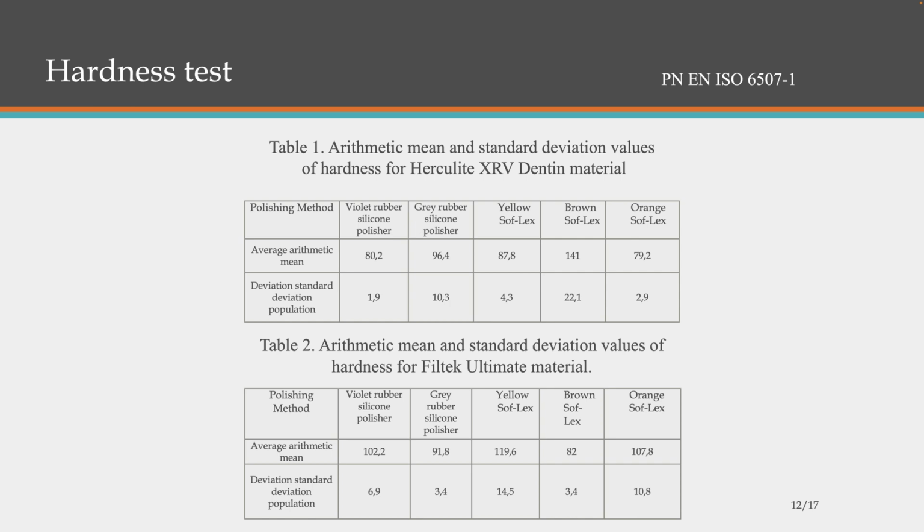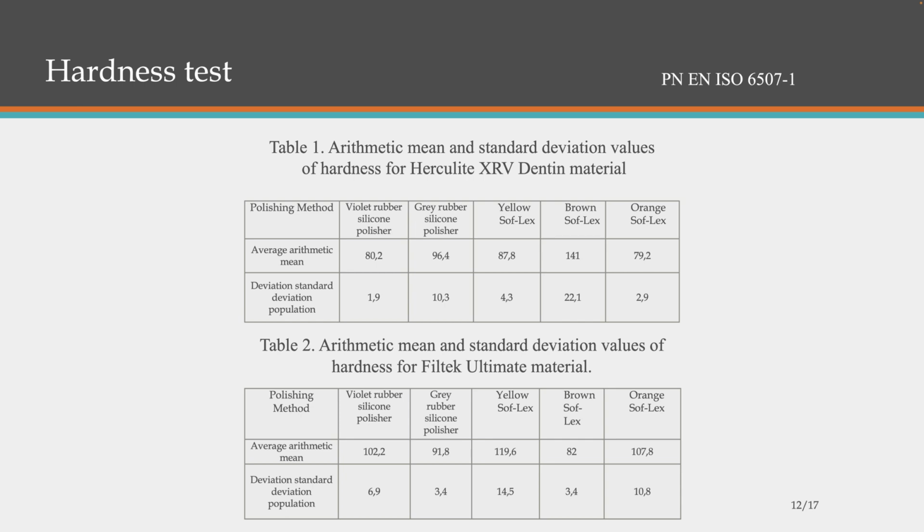Samples made of composite materials were subjected to microhardness testing under conditions specified by PN-EN ISO 6507-1. The composite materials were measured using the Vickers method, HV, with a load of less than 1 kg, 9.81 N. For each polishing method, 5 measurements were made using a Future Tech FM-700 hardness tester under a 500 gram load, HV 0.5, and an indenter penetration time of 5 seconds.